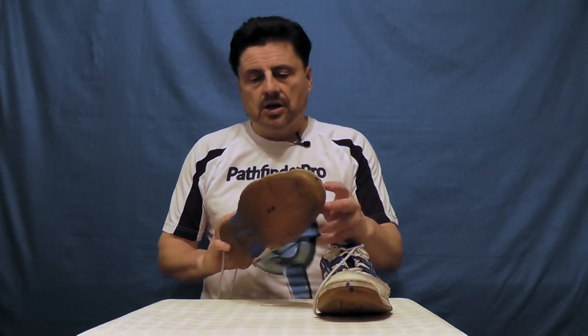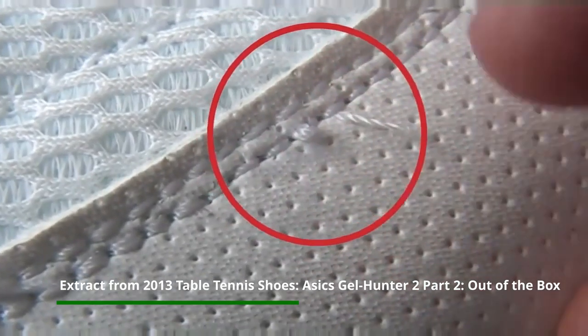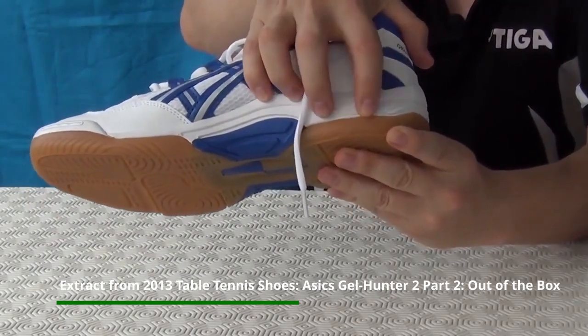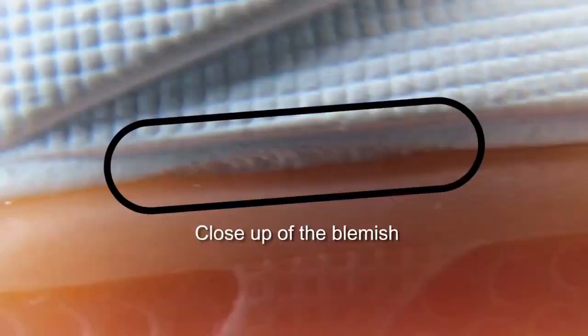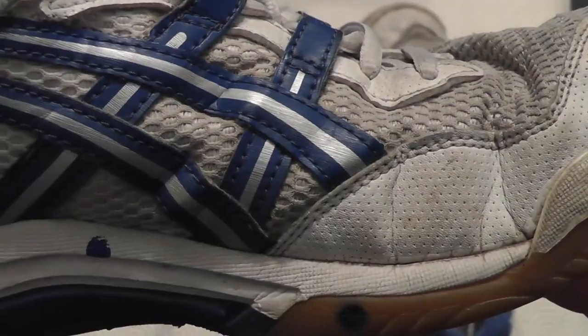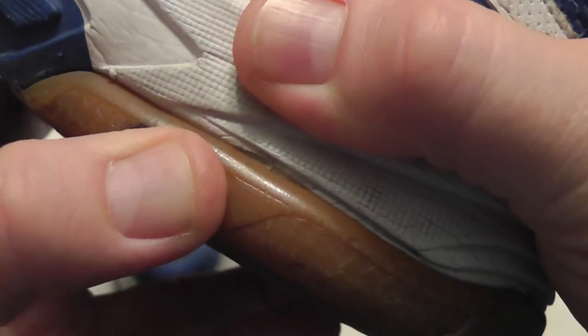Construction quality. Originally when I reviewed these shoes, I was a little bit concerned about some of the stitching - the finishing could be a little bit better. You can see at the ends of the actual stitching it's not flush to the surface of the shoe. And there was a blemish on the inside of the shoe - I hoped it wasn't a tear that would cause a weakness, because I didn't want the midsole and soles to separate. Well, seven years later, there's not been one break in the stitching - not the double stitching, or even the single stitching. And the shoe integrity - no problems. Not separated, not split, nothing.